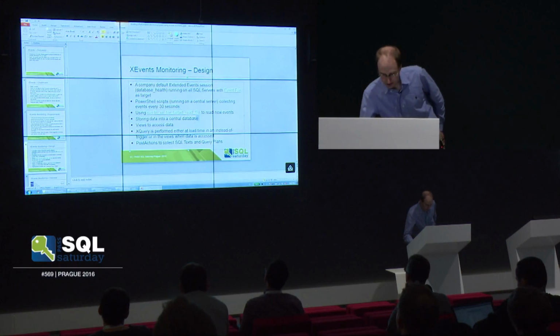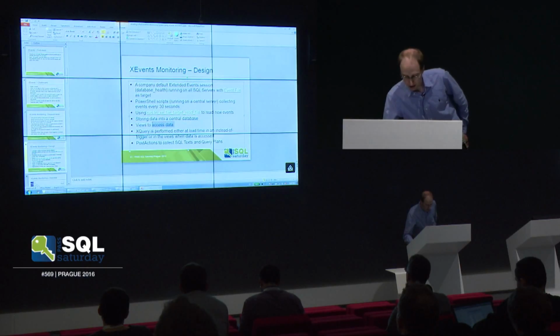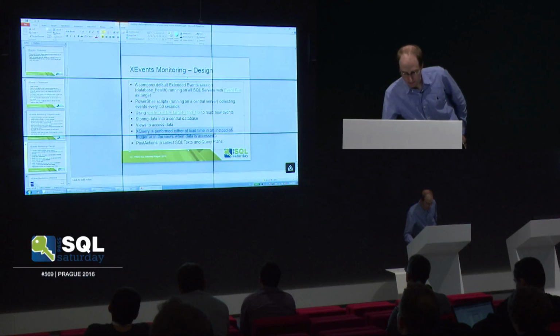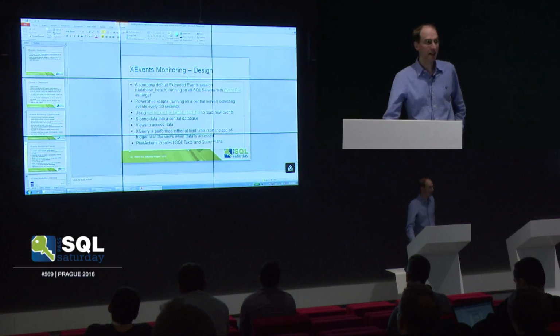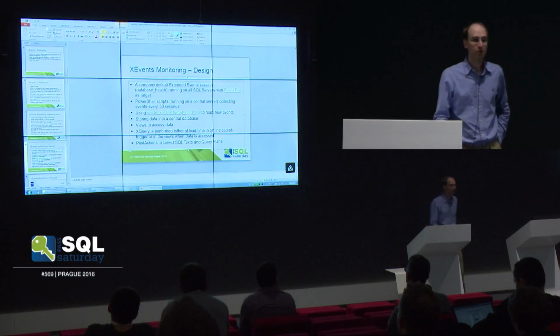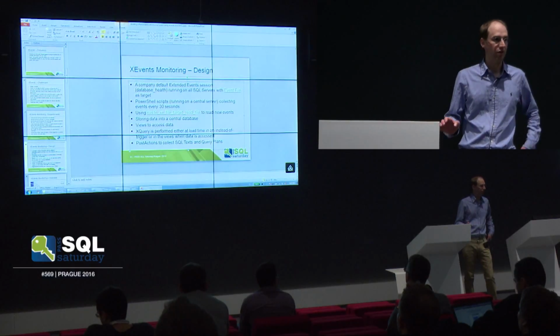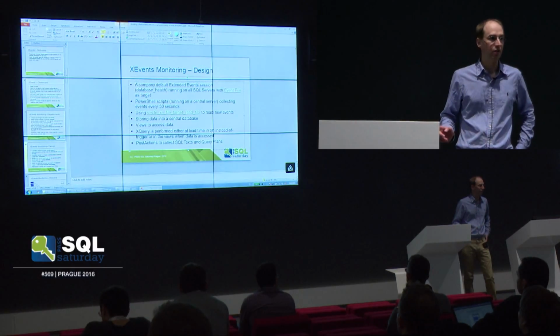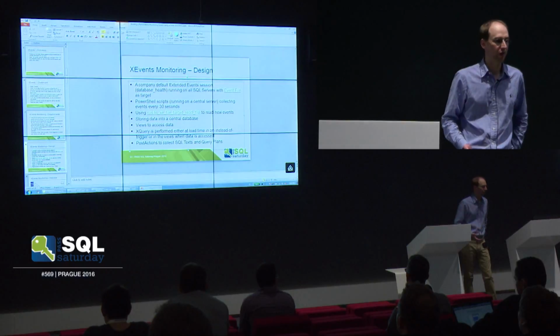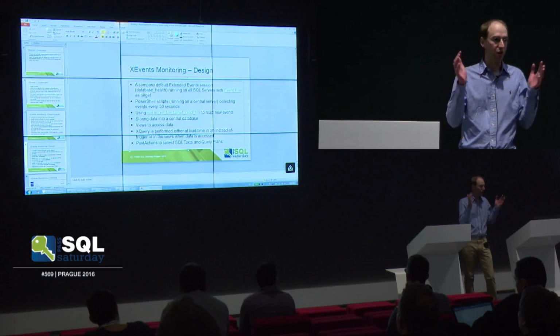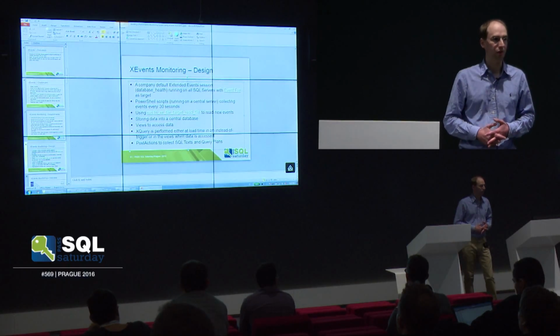We store it in a central database. We are making views to access the data. And the XQuery, we have put either in the views or sometimes in triggers. We have put instead-of triggers on the table where we're loading the data. So it's a trade-off between good load performance and good query performance.